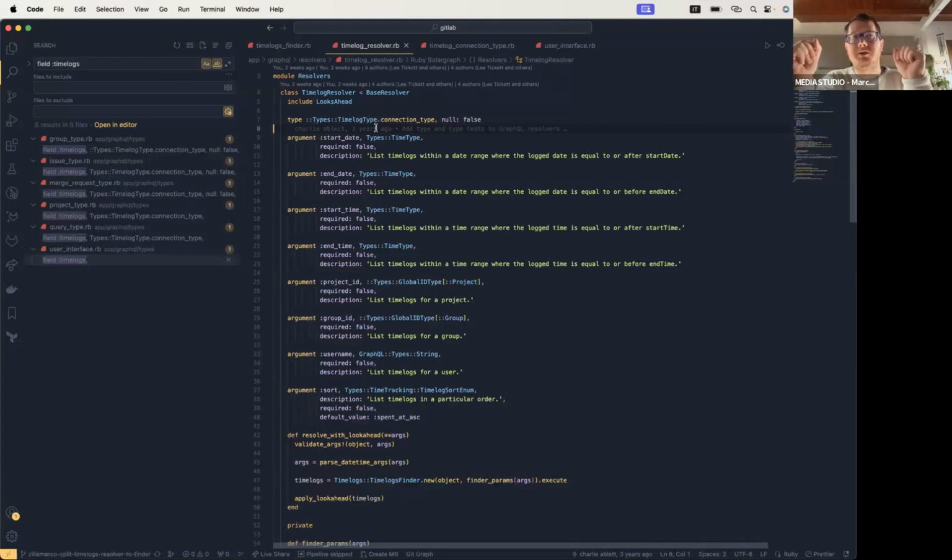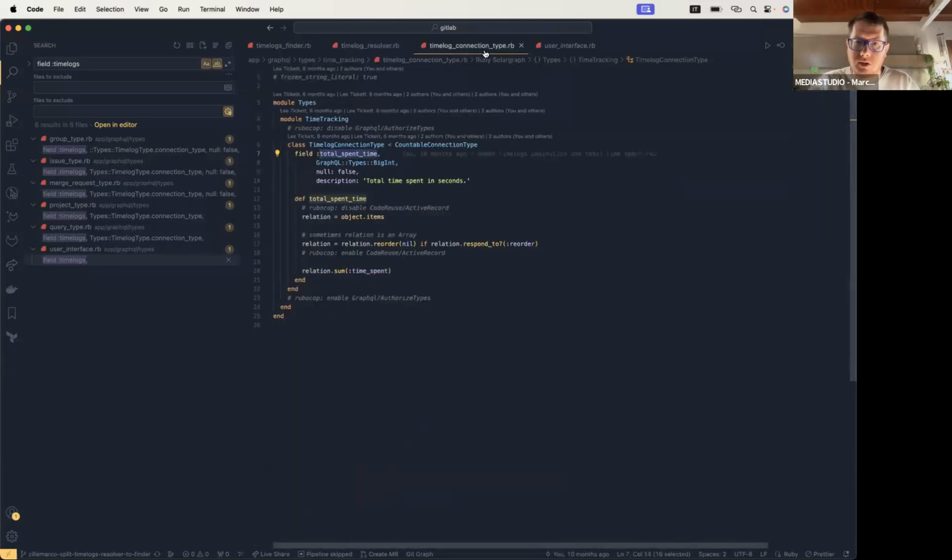So basically the permissions are checked, but only after the resolver has completed. So the resolver gets the full set of time logs. It computes the additional fields.